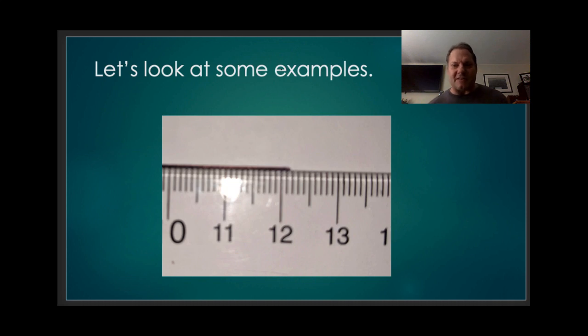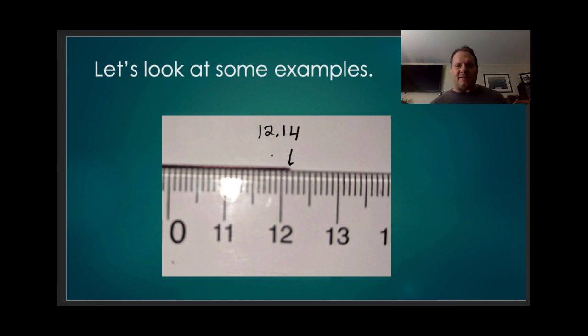Ooh, real life example. Okay, this is tricky. This is centimeters. Here's 11. Here's 12. Here's 13. This line right here is definitely past 12. So I know this is 12 point something. 12 point what? Well, it looks to be past 12.1. So 12.1 what? 12.14? See, it's getting a little trickier now, isn't it?